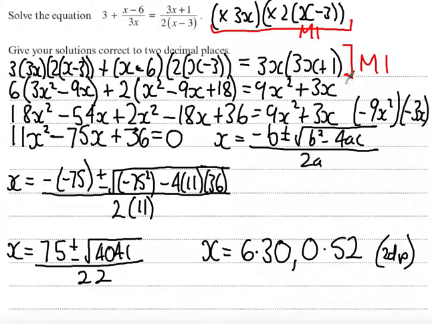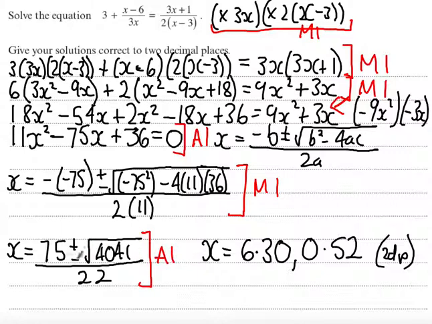Next, there is a method mark if you have expanded out these brackets slowly. So actually I think the method mark would probably apply to here. And then finally we get an answer mark if we get to the quadratic, which I've demonstrated here on the left hand side. Next, there is a method mark for correctly showing how we're going to use the quadratic formula. There is then an answer mark for showing how it simplifies to this third answer. And then finally, there is one final accuracy or answer mark for getting the two values correct to 2 decimal places. Okay, well, I hope that all made sense and you understood my solution.